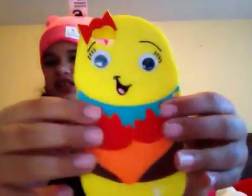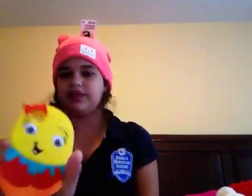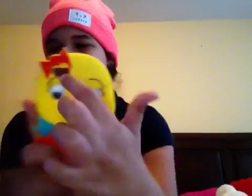So this is the phone case that my phone has right now. I have an iPhone SE, but the phone cases I have, this one is for iPhone SE and iPhone 5. So this one is for iPhone 5, but it fits iPhone SE, so they're like the same thing, like a hamburger one. And you can get this at Justice, I think. That's what I bring. And this is so cute.